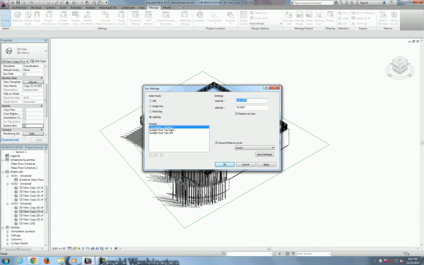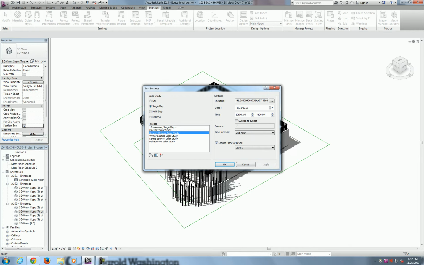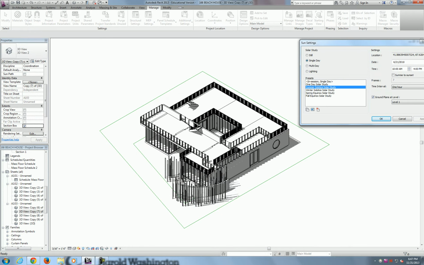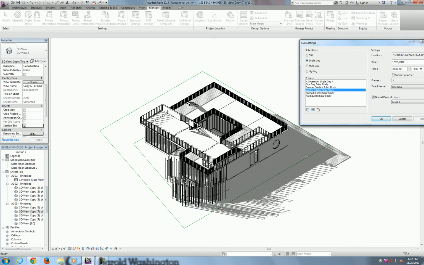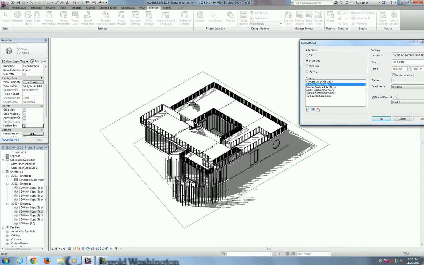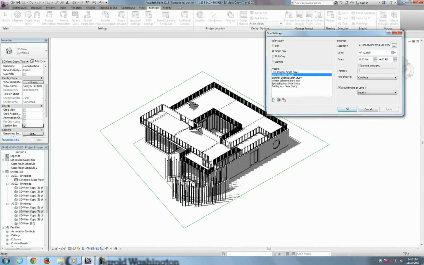And we can actually go to single day and pick a specific, say, summer solstice, or winter solstice, equinox, or we can give it a specific time.